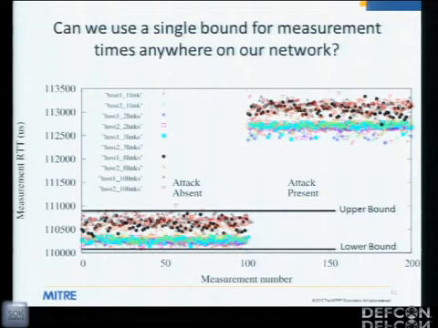And so all this is showing basically is that when you're one link, when you're connected through a crossover cable, your measurements are down there in the 110.25 range, and when you're over 10 links, you're up closer to the 110.75 range, things like that. So this is saying we do have a wider range in this sort of case, but the key point is we can use a single baseline, and it's still sufficiently distinguishable from the attack traffic, as you can see at the top of the graph.